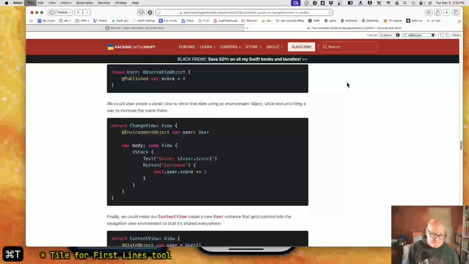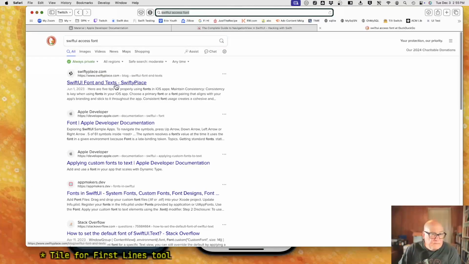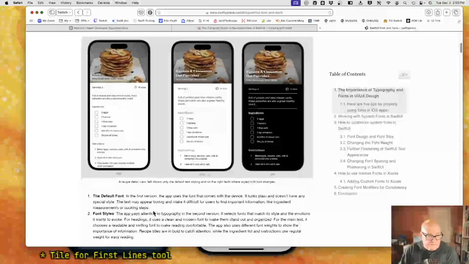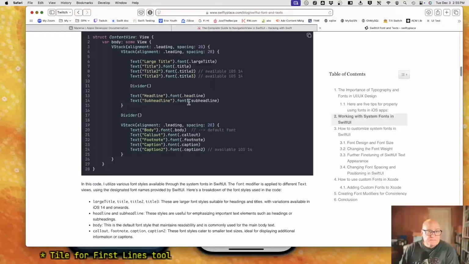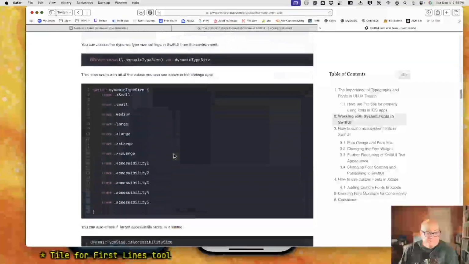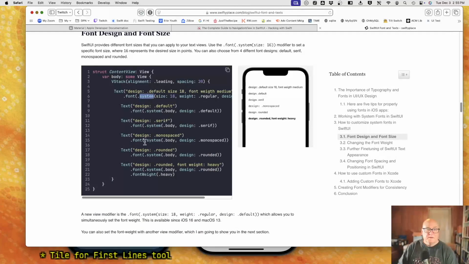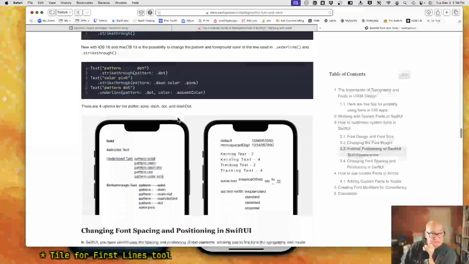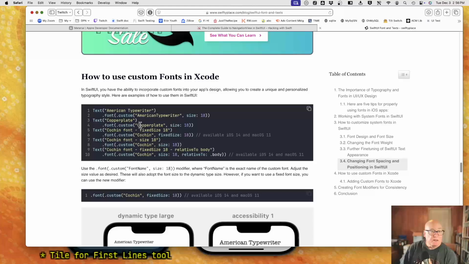I don't know. Font system. There must be a way to get my own fonts. Oh, custom. Okay.